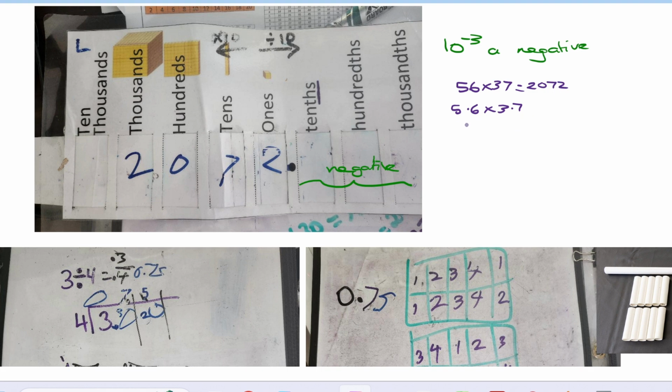And how could we work that out? So we spent quite a bit of time with a ten frame, looking at what happens when we divide and multiply by 10. So we eventually got to the point where he realised that this was the same as that, and that he could slide this 2 places over and get an answer of 20.72 hundredths. So that's just a bit of the background, because today we started talking about decimals.